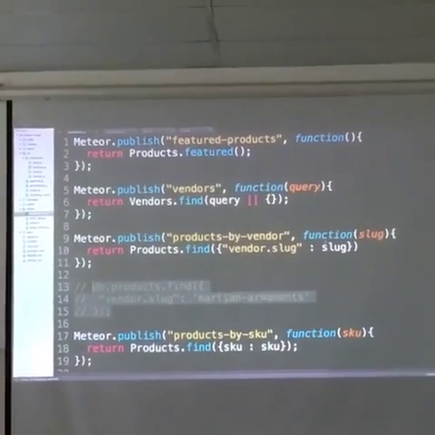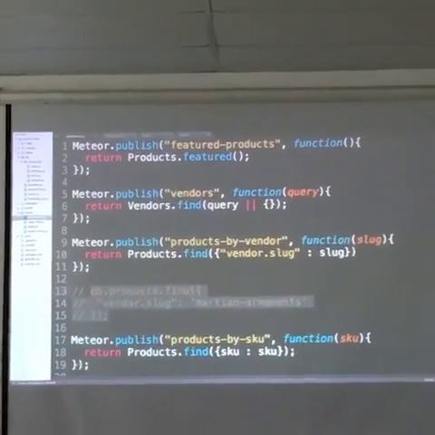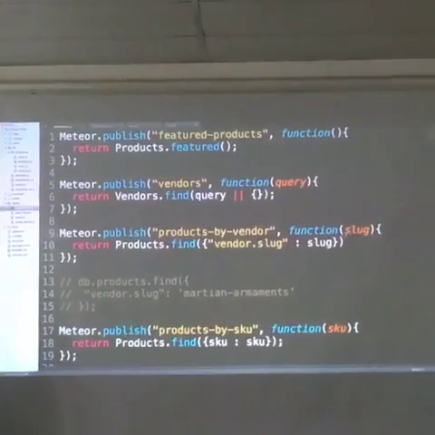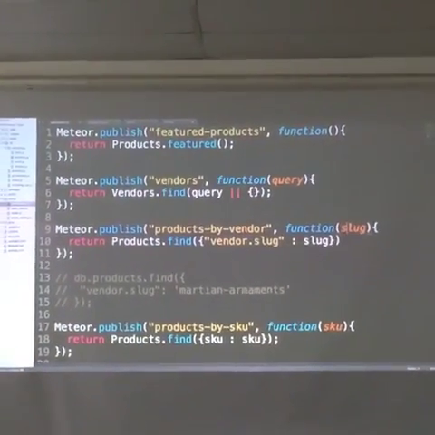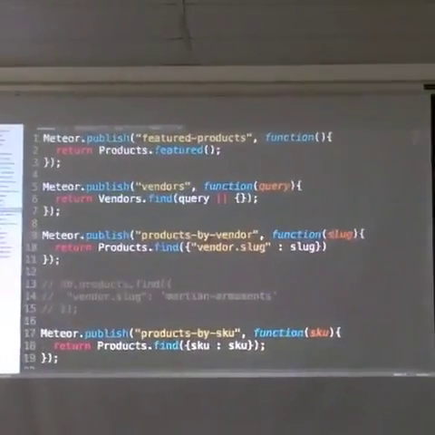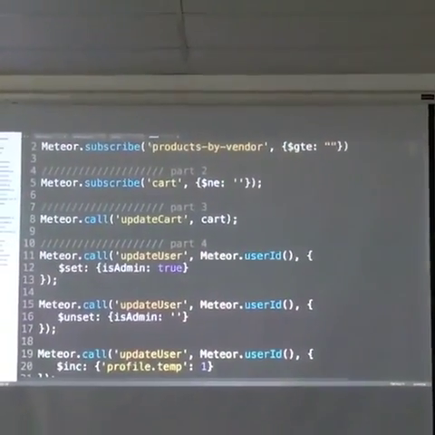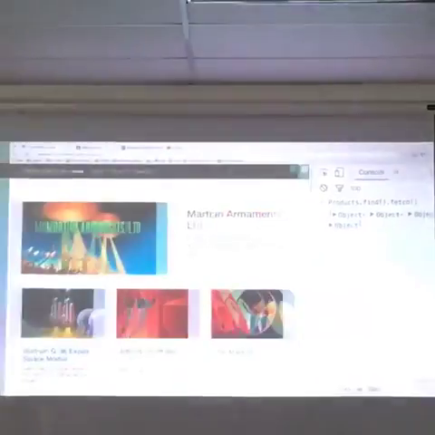But we are expecting the slug as a string, right? What if we insert anything other than a string? So I'm going to go ahead and show you.